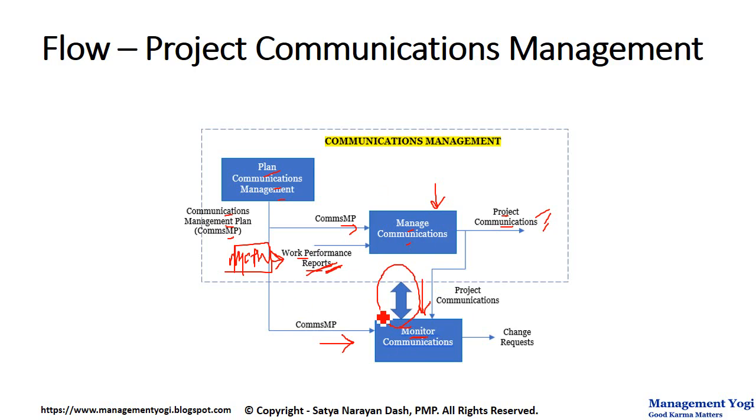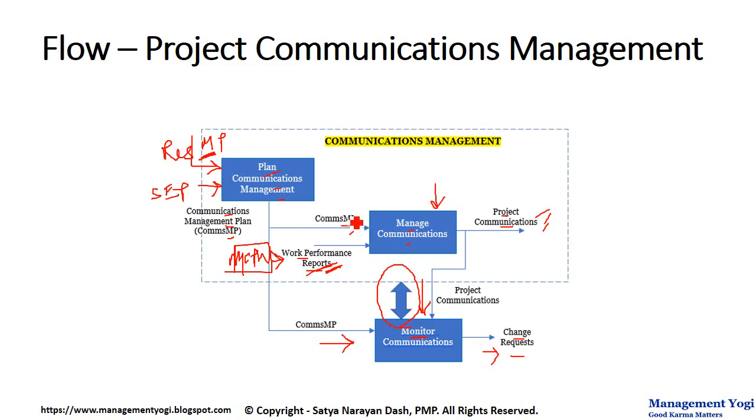And while you are doing monitoring, it is possible you might get change request, and that is the primary key output, I would say. And also the resource management plan will act as an input here. I'm just briefly telling it here, RESMP. Why? Because communication can happen to your project team members. The team management plan is part of this resource management plan. The stakeholder engagement plan will also act as an input here.